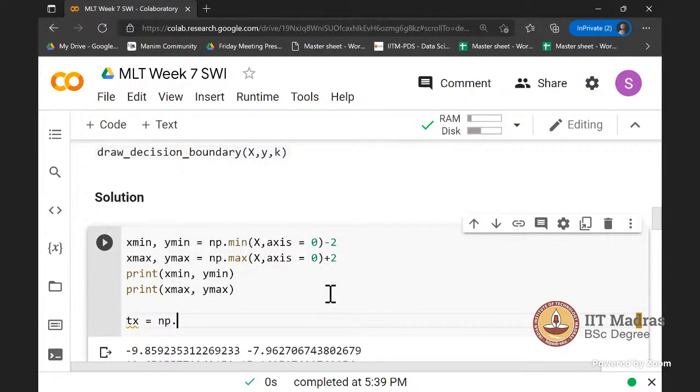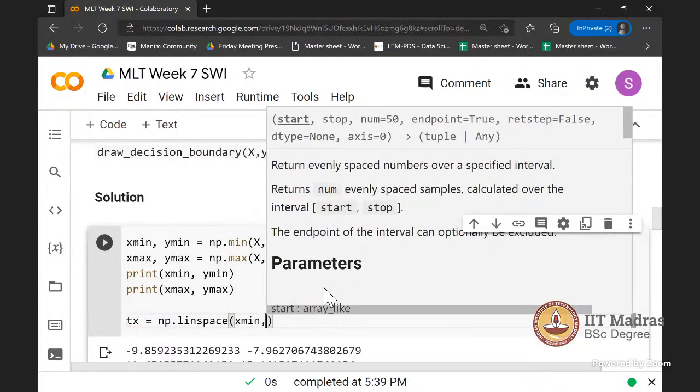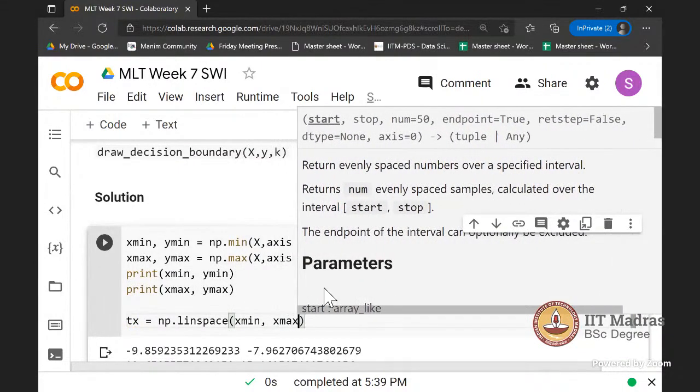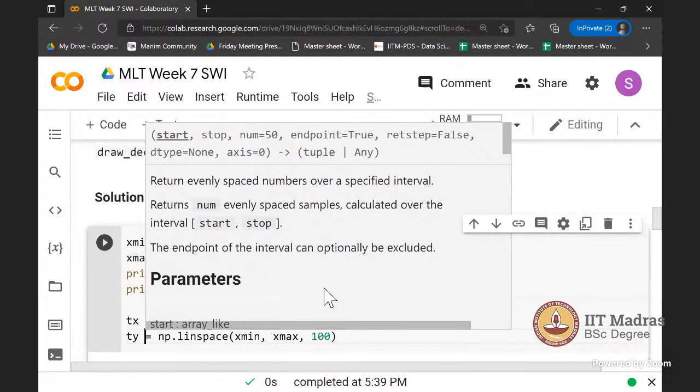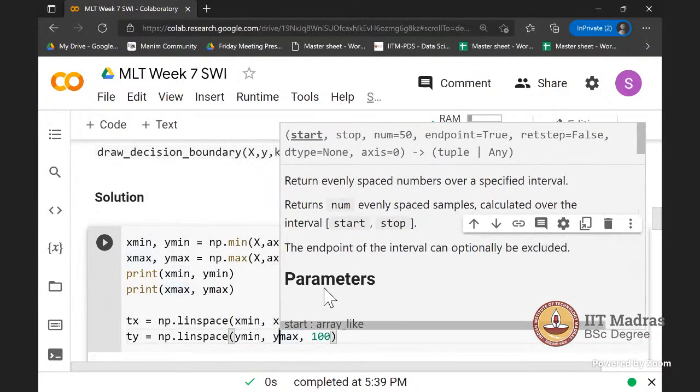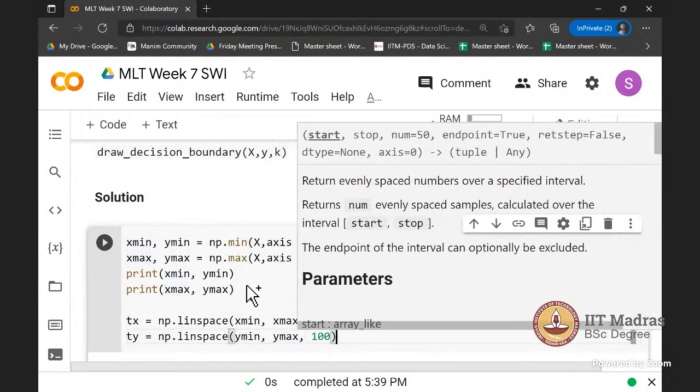I can create it with numpy dot linspace, from x min to x max. Let's say I'm going to create 100 data points, and similarly I'm going to create it for the y-axis. So instead of x min, I'm going to write y min, and instead of x max, y max. The number of points is still the same.